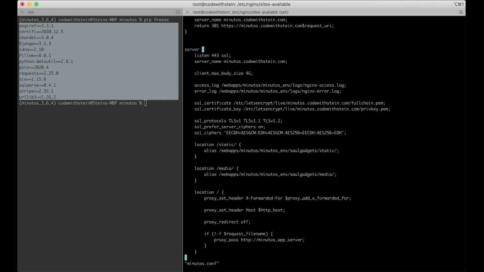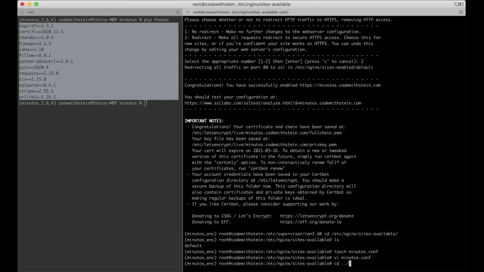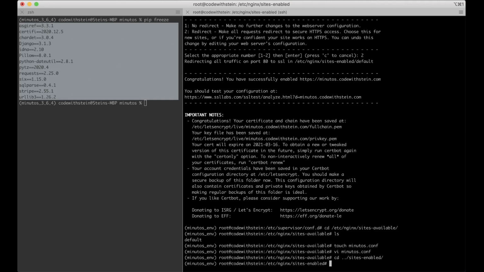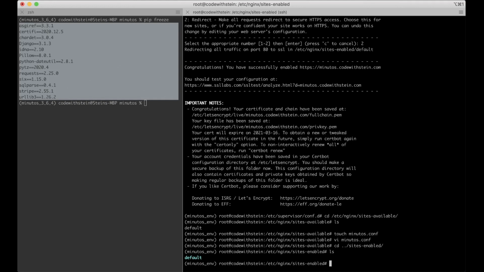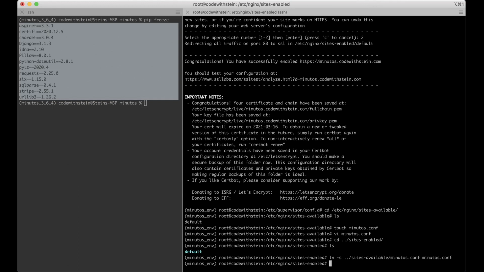Now we can save this, /sites-enabled, and then we need to enable that site. So ln -s, we need to create a symbolic link, /sites-available/minutos.conf.